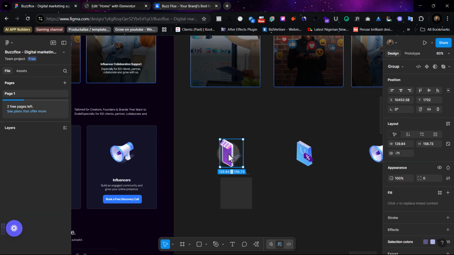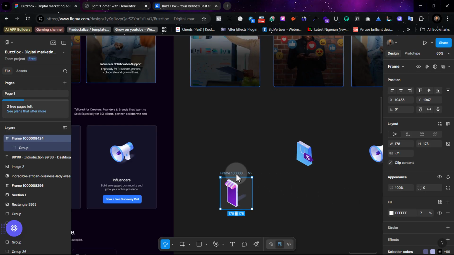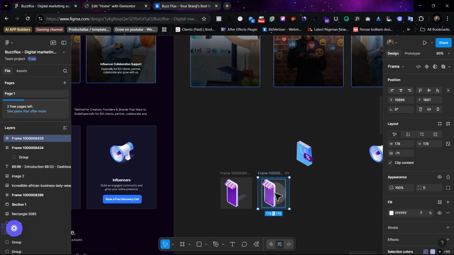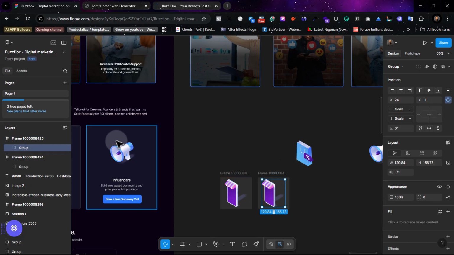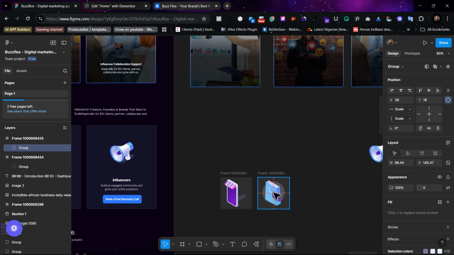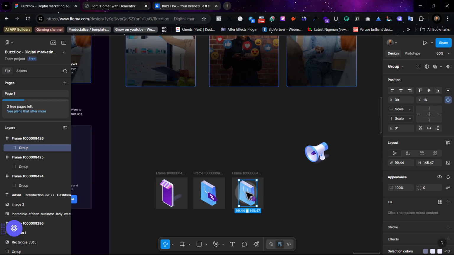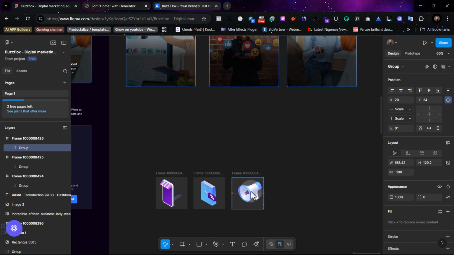So now this image I would position it here. The reason is so that when I am exporting all of them, they would be the same size. So for this, I would just remove it and replace it with this one. Then I'll just duplicate and do the same thing, so that when I'm exporting them, they balance equally. You get the whole logic. I hope you get the whole logic.